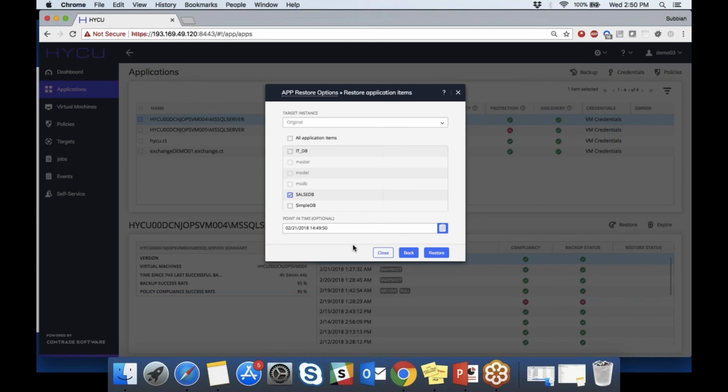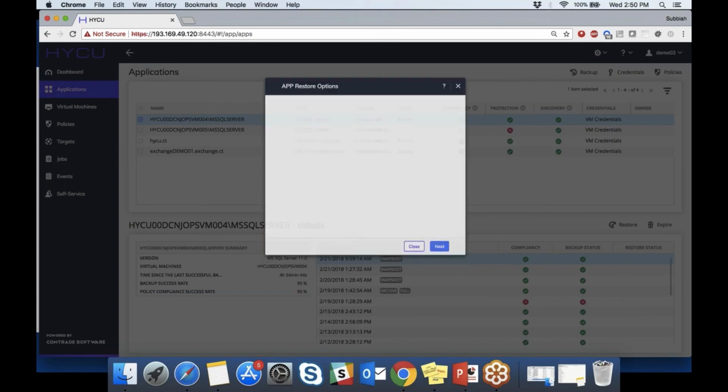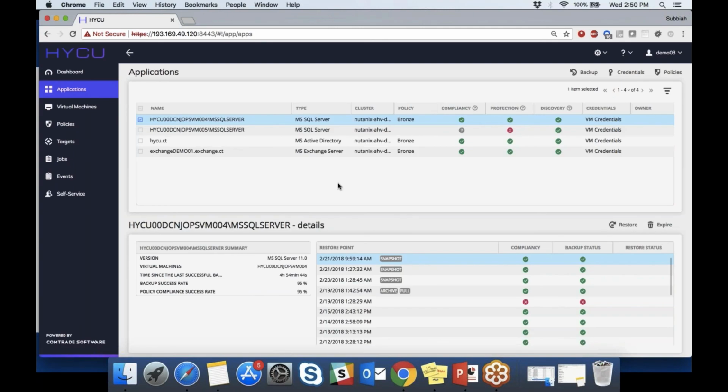That allows you extremely granular recovery because we also manage all the transaction logs for the customer. And again, it's extremely fast because we use the Nutanix snapshots for the recovery here. And it's not just to the same instance. If you have multiple instances, you can even recover to an alternative instance for the customer. So it's very flexible from a recovery perspective. Similarly, you can do the same for Exchange and Active Directory and so on. So that's a quick overview.